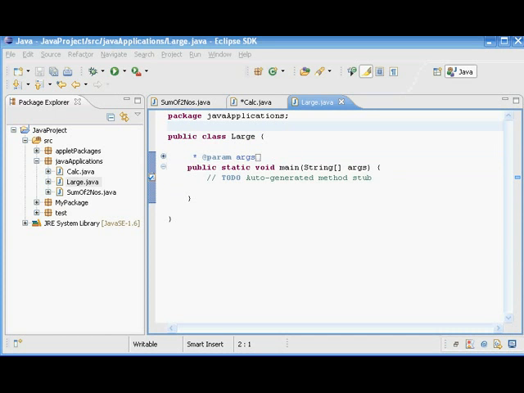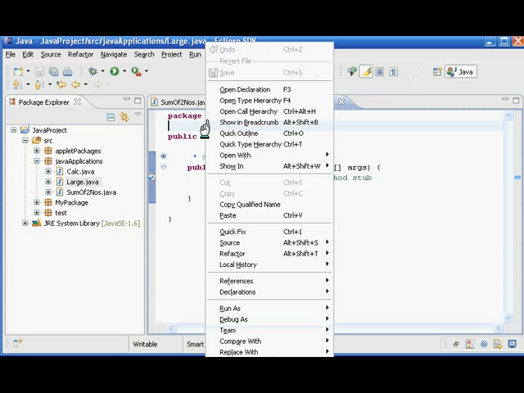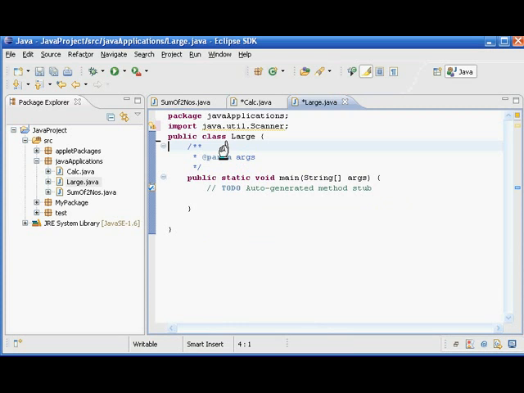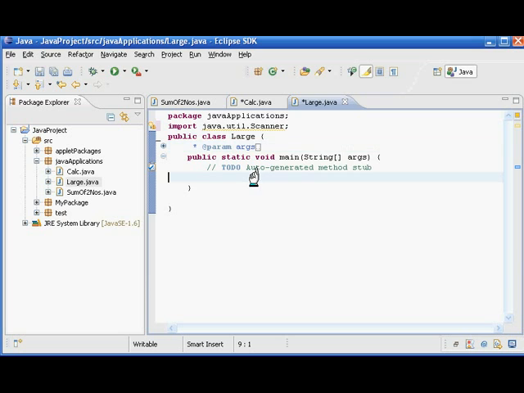So we are going to enter two numbers. In this case, we are going to use Scanner. With the help of Scanner, we can read some values into our program, and here I am going to declare some variables. So this is the program to find the larger number out of two numbers.